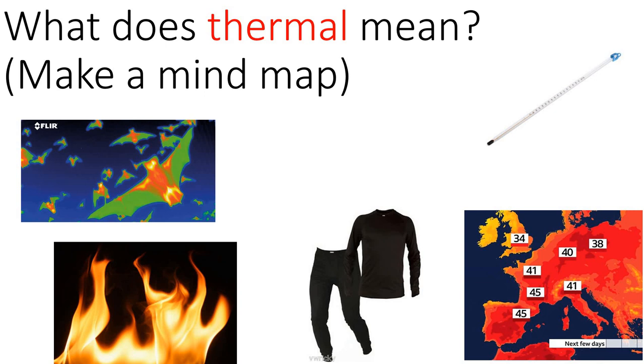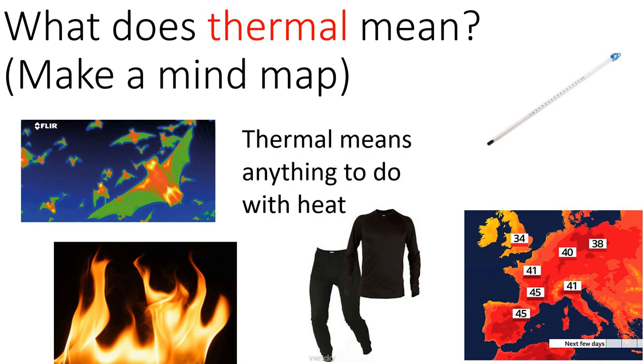Okay, here's some images for those of you who are struggling in that minute. Give yourself 1 more minute to see if you can add anything based on the images that I've added on the slide there. Okay, so what thermal is, it's anything to do with heat. So up here we've got thermal imaging, which is where we use heat to be able to see things. So here we can see bats, even though this shot was probably taken in the dark. We've got thermal clothing, which is designed to keep you warm, and a thermometer. So that therm at the start of the word thermometer shows us it's to do with heat.